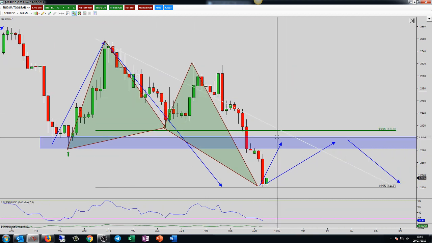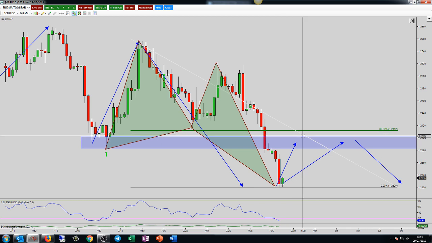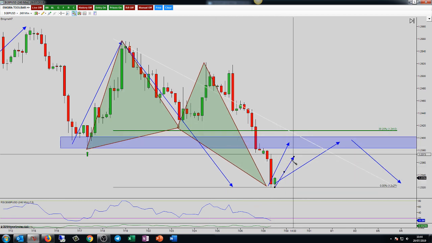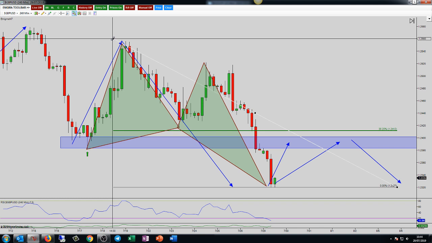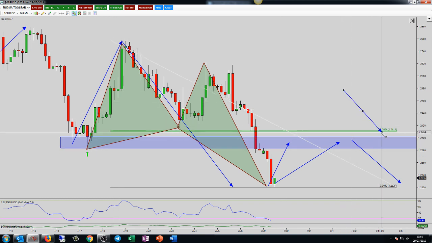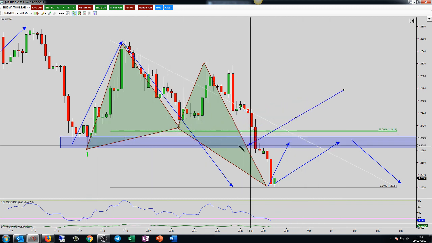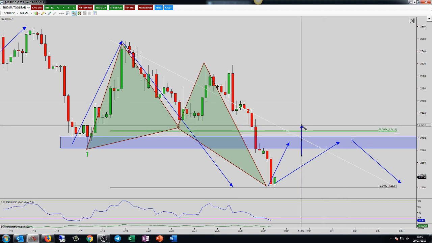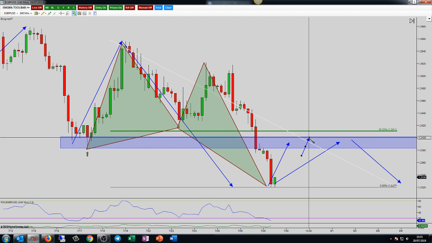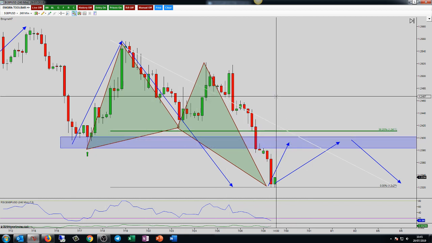Okay, so we've got a little bit of a conflict here now. This butterfly pattern typically comes up to hit the 382. Now that 382 is 11 pips above our psychological number and just beyond our price reversal zone. So several things could happen here. We could push all the way up to this level. We could spike through it and see something like a long test candle, and we could actually hold this structure level. That would be great to see, because that would be an indication that we're holding this structure level but also hit targets on the butterfly.